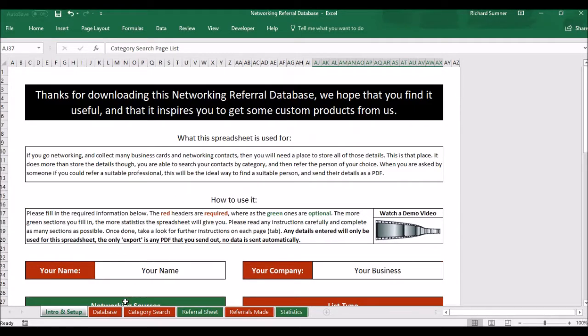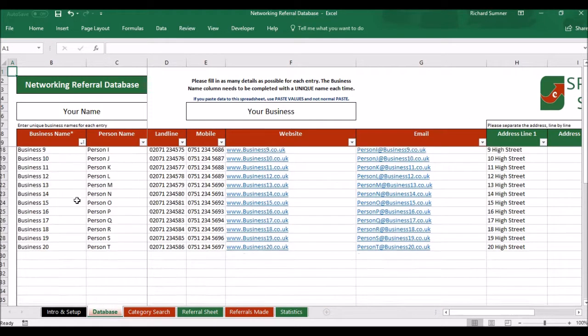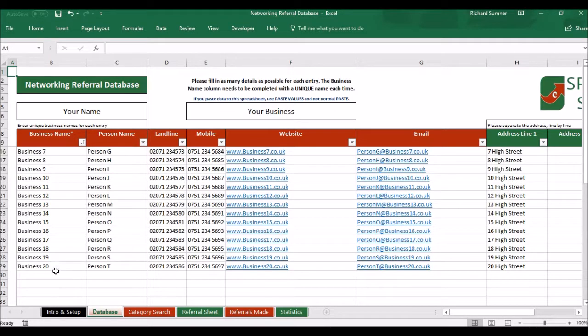Once you've set that up, you can then go to the actual database. Now I've obviously inputted some people in here already, but I'll show you how to do it. It's just simple. You just type in here the new business name. I won't do a whole new one, I'll just show you. And then the person's name. So you can put in the company that they work for, the person's name that you need.